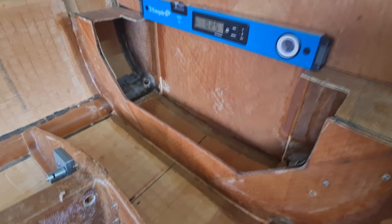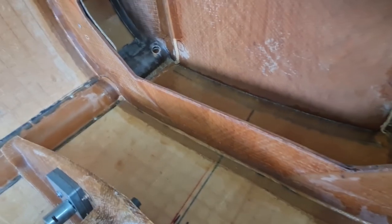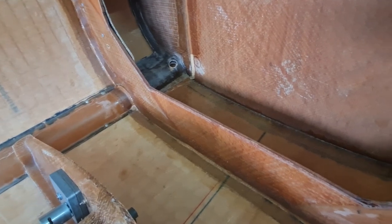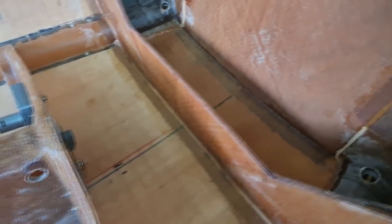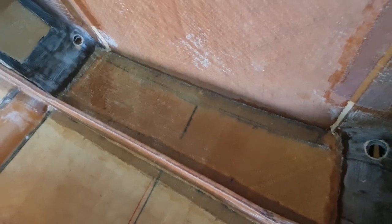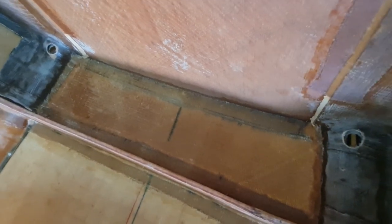There's a bit of glassing to be done, so just glassing in the corners. In the manual it explains which way to cut your glass and what size it needs to be. And also there's another layer of, this is called triax. It goes just on this bottom floor here.